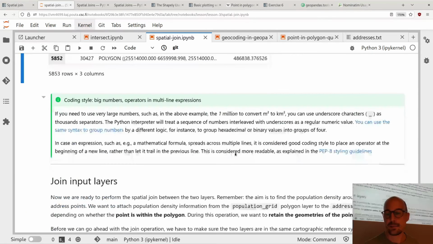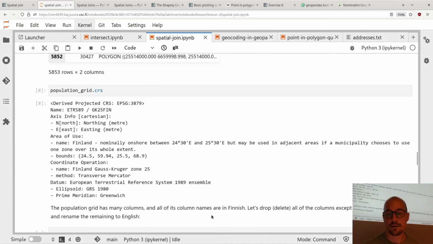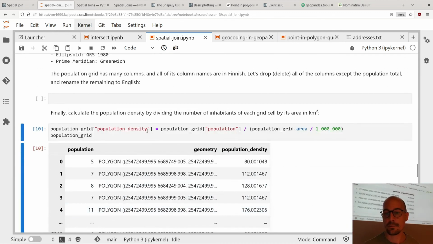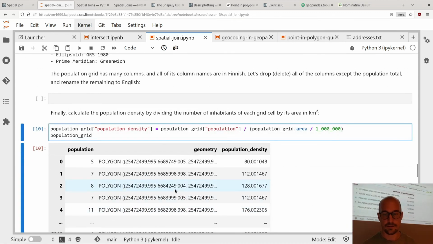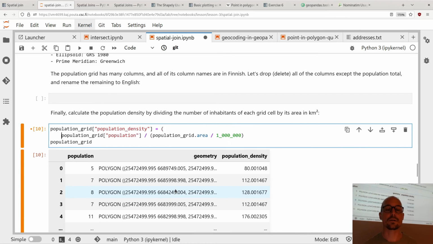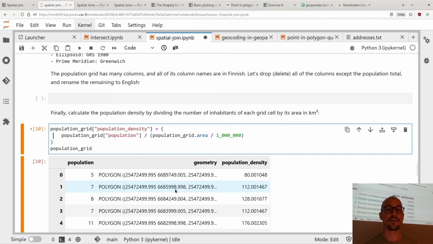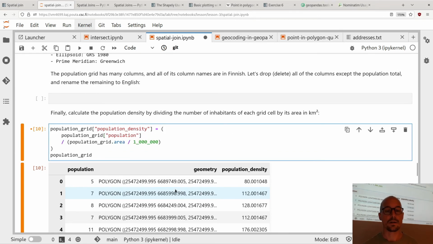There's another tip in here which doesn't apply the way I wrote it. Because this line is very long, it's good style to break it into multiple lines, and you can always use parentheses for it, because then it's easier to read also if you're really zoomed in or if you have a small screen.